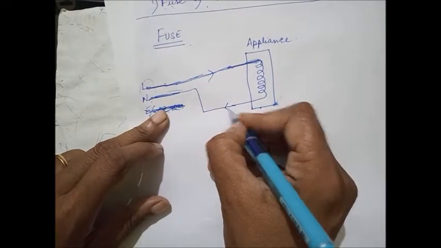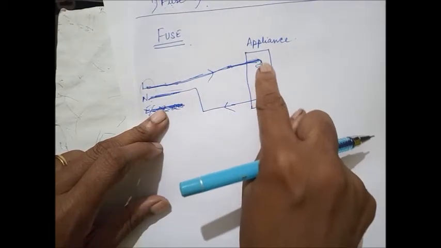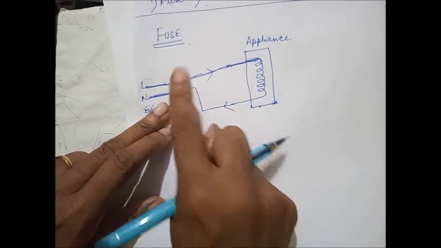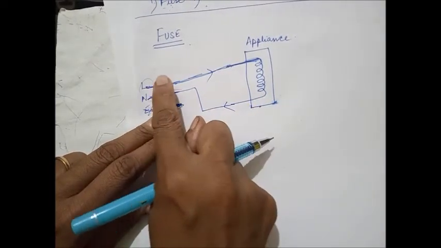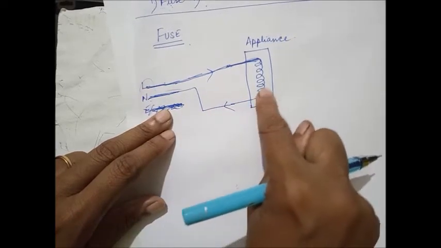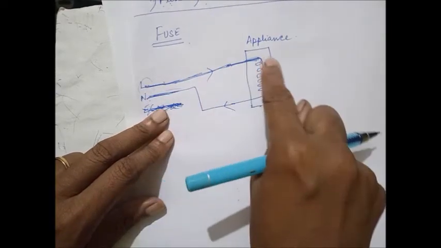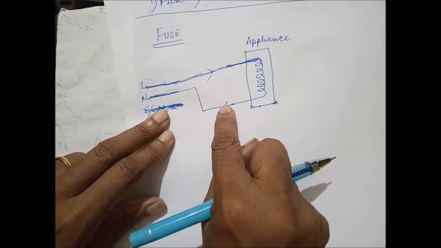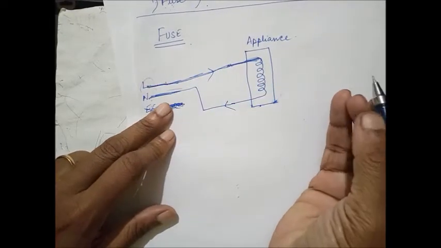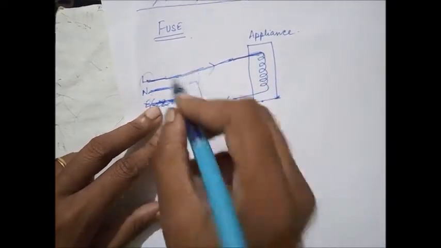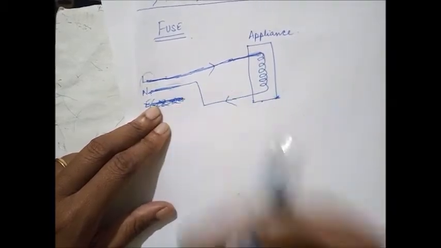So basically there are two important wires. One is live, through which current enters, and then the neutral, through which current comes out. You know that for current to flow in any path, there has to be a closed path, in the sense there should not be a gap anywhere. There should be a complete path, and then only it will start flowing. If anywhere there is an open here or there, then the current will not start flowing. Okay, so this is the wire through which current enters, and this is the wire through which current goes out, and this forms a complete circuit.